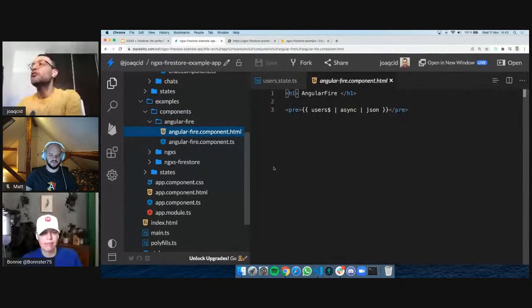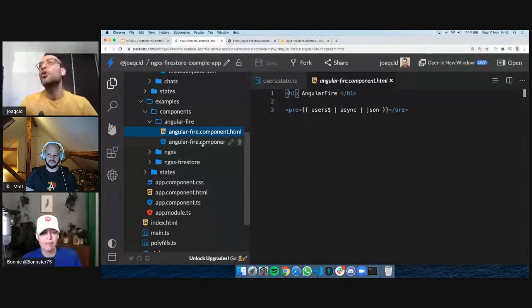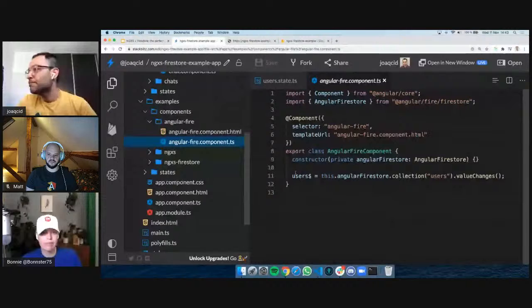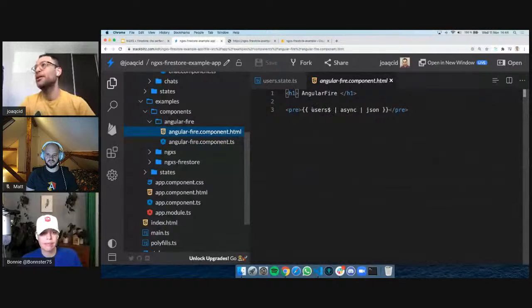Right, so let me quickly talk about this. When we're using the Angular Firestore service, which is the one that the library Angular has, you get an observable with these value changes, and almost all the time you would subscribe to it using the async pipe.